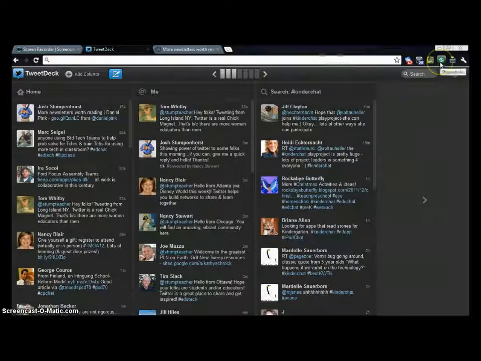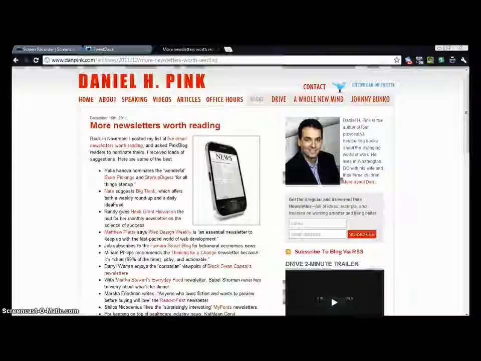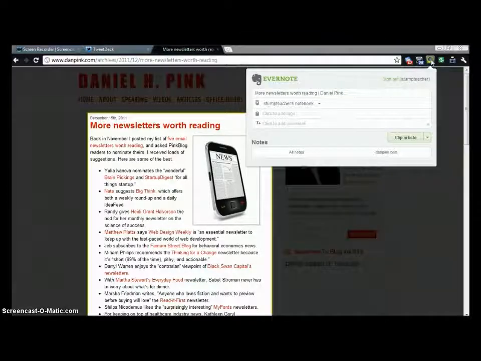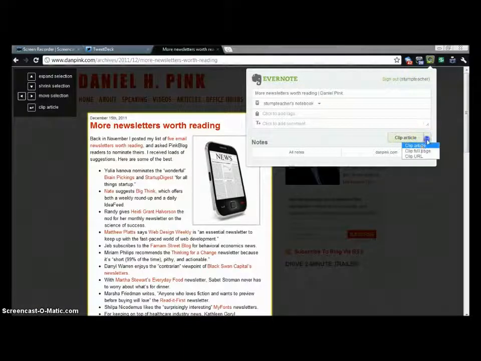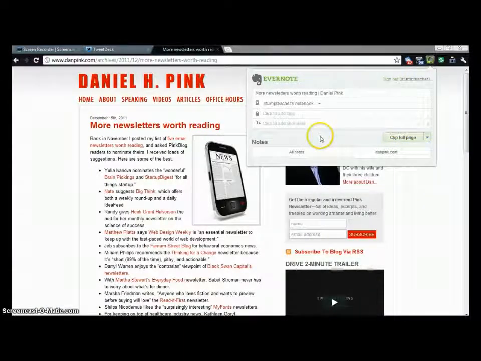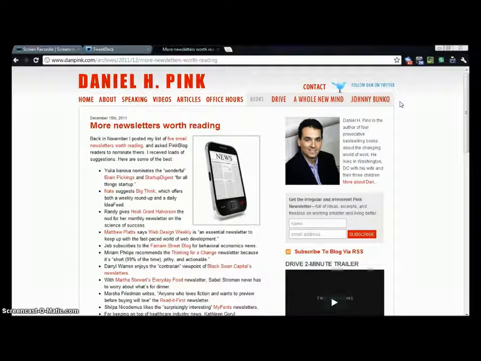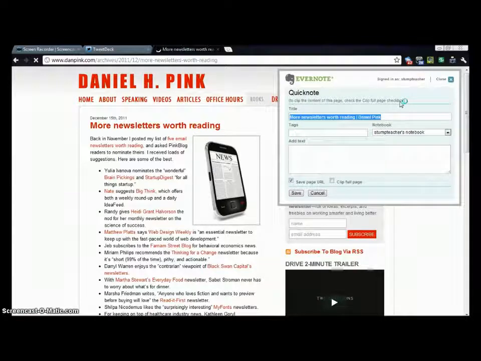And then the other thing I will use is there is an Evernote extension. So let's say I'm looking at Daniel's blog post here and I want to reference it later, I want to hang on to it, I can clip it to Evernote. So if I use the Evernote Chrome Clipper extension, I can clip the article, I can clip the full page, I can clip the URL, and if I just clip it, it will then get sent to my Evernote. So you can do it through the Evernote extension, but I have found it to be even easier to use Shareaholic, because, again, just for me, it's simpler, and I can do the same thing, click to Evernote. And so again, it will bring up my Evernote information.